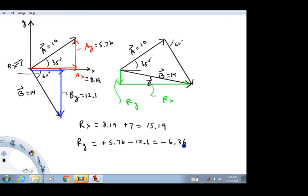So I'm going to take a moment here, stop, and just overview the really important parts. The original first two vectors, A and B. Graphically, when you add them, they need to be tip to tail. You don't always have to redraw it every single problem, but I do for some of them. So what you would do is you pick up vector B, put it at the end of vector A, like I did in this picture. Could have also picked up vector A and dropped it on the edge of vector B, so that the tip of one vector is touching the tail of the other. Then you can draw your resultant, which goes from your starting point to your end point.